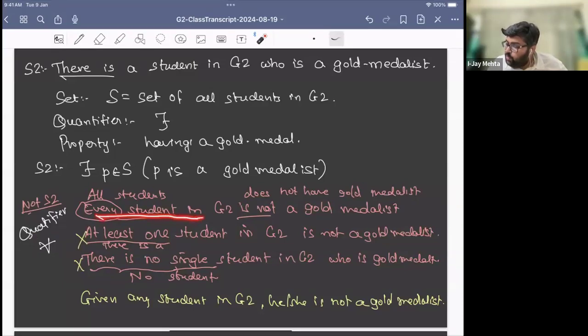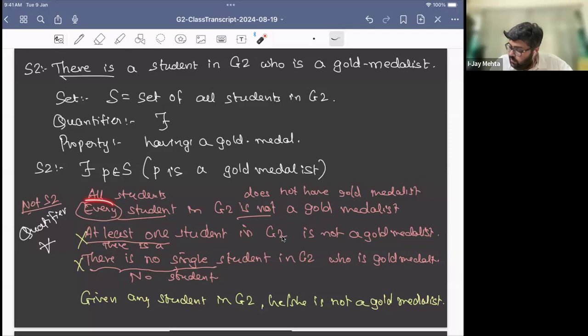Okay, here we are saying every student in G2 is not a gold medalist. So again, the confusion is there. Everyone is not a gold medalist, or not everyone is a gold medalist. Some have gold medals, some do not. Again, a confusion is there. How many of you understand this? In all these versions, there is a confusion, right? This is true. Every student in G2 does not have a gold medal, but still confusion is there. Everyone is not a crorepati. What does that mean? Nobody has 1 crore rupees, or there are some crorepatis and there are some who are not. So that is the confusion.